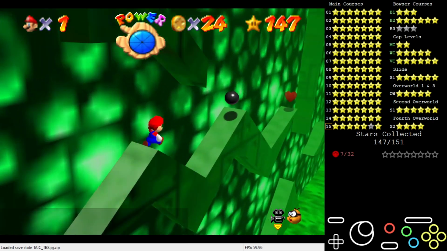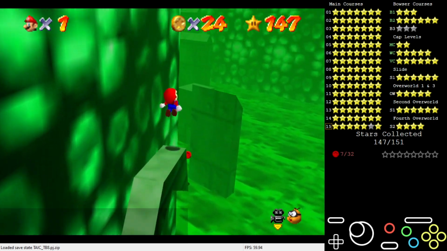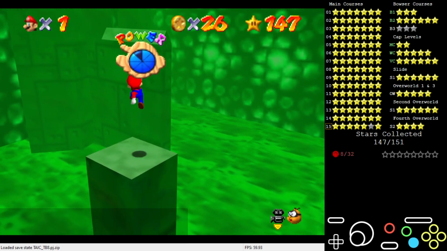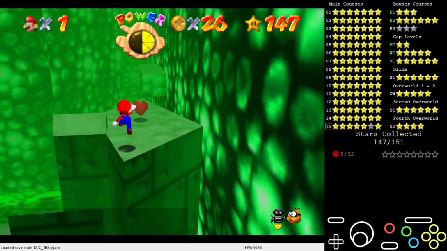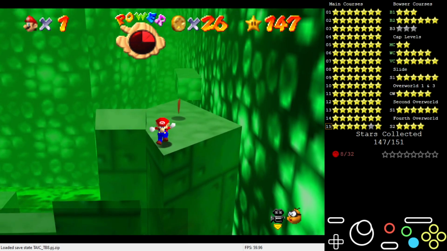Alright, so now we're going to go back onto this little thing, but instead of going forward, we're instead going to make a right turn here, and this is going to send us into the majority of the stage here. So the little technique here is that if you just stand in the corner and do a double jump, just holding forward after you jump happens to line you up really good for that triple jump dive. And then, I think I missed the red coin here. That's no big deal because there's a heart.